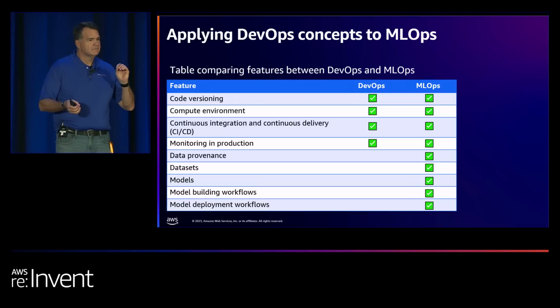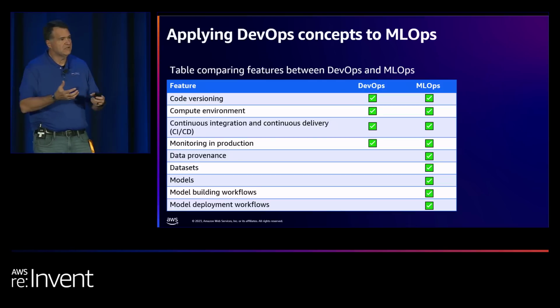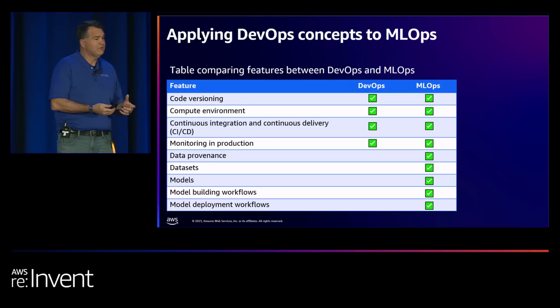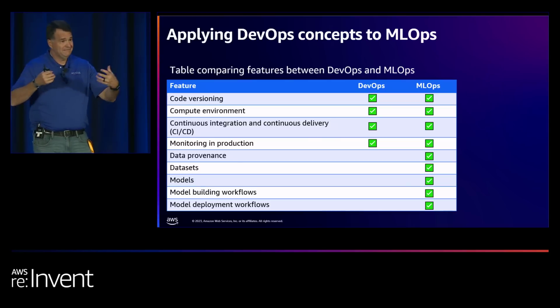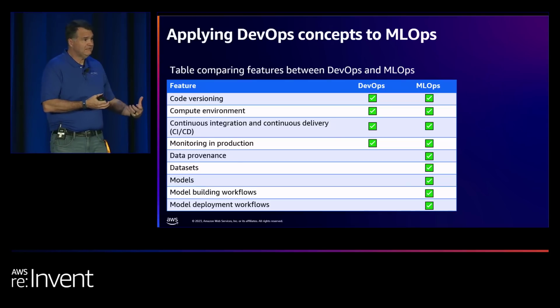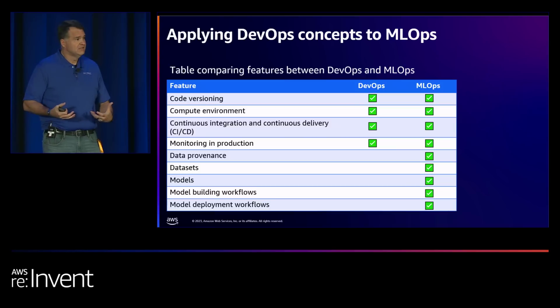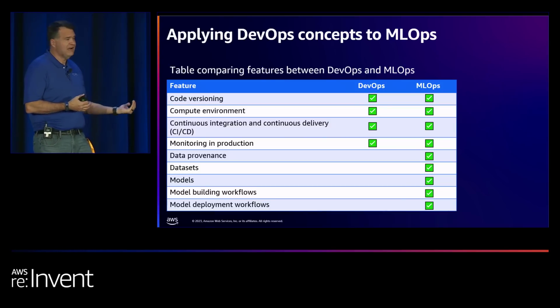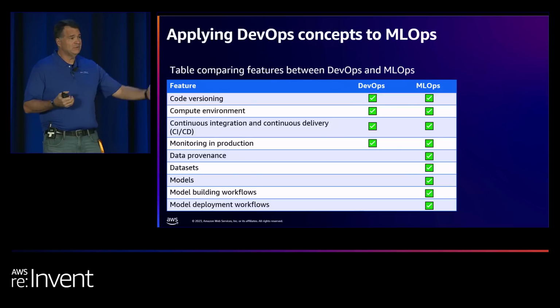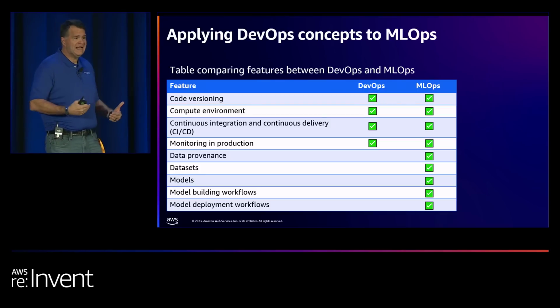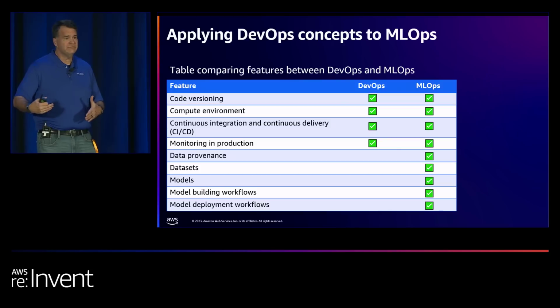But typically in DevOps, we were focused on monitoring the application itself. Here in MLOps, we may need to focus not only on, again, what the model itself is doing, but also on the data that we're getting in production and whether or not the data is changing on us. So that could be an important part as well. Then there's data provenance, which is important because this is going to be, okay, well, where did this data come from? What changes have been made over time? Being able to track the lineage of all of this different data that we're working with and having some way to keep track of that.